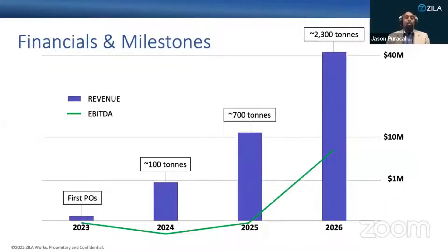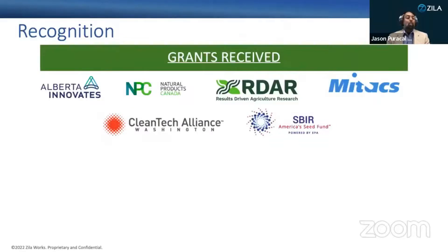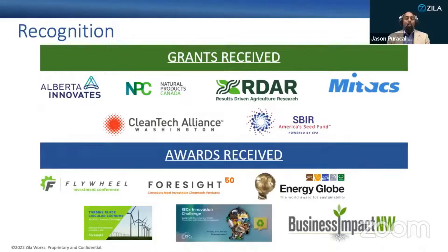We have a clear pathway to scale up and commercialize our bio-epoxy resin platform technology. We'll be at revenue in less than a year and growing to over $40 million within four years. We're opening a seed extension round in January to raise $4 million. These funds will allow us to scale the 10-ton batch size, complete additional pilots in the outdoor and floor coating space, and set up the team for commercialization with eight critical hires over the next year. Zilloworks has raised $2 million to date, almost half in grants, and we've been recognized around the globe for innovative technology that reduces the carbon footprint for materials critical to a net zero future.